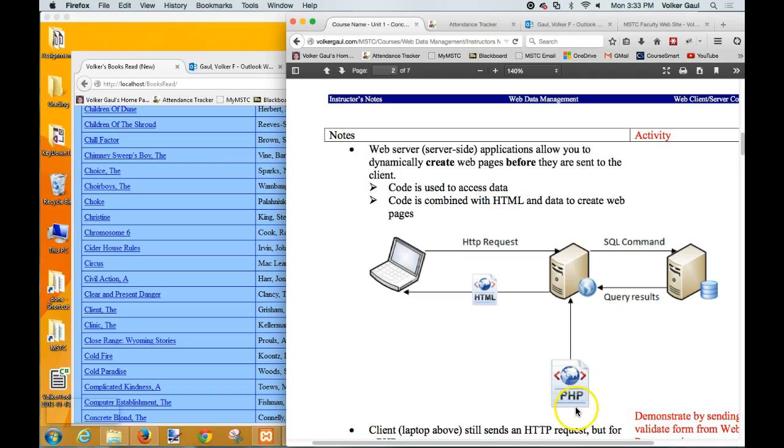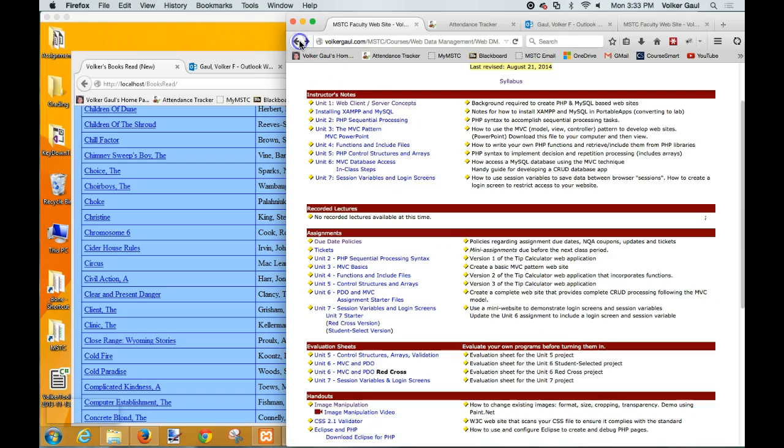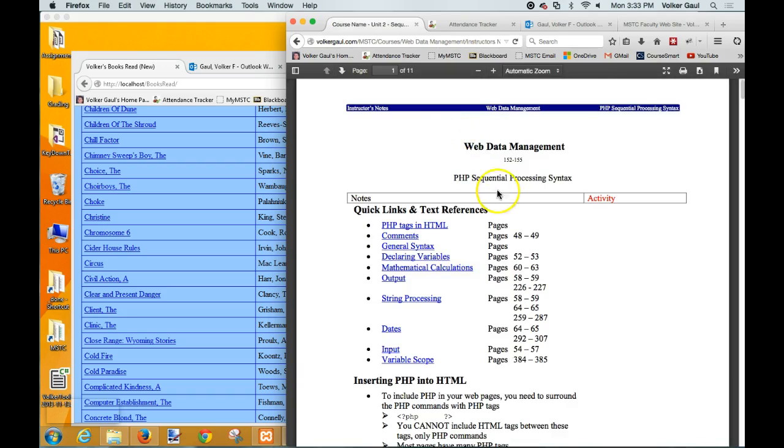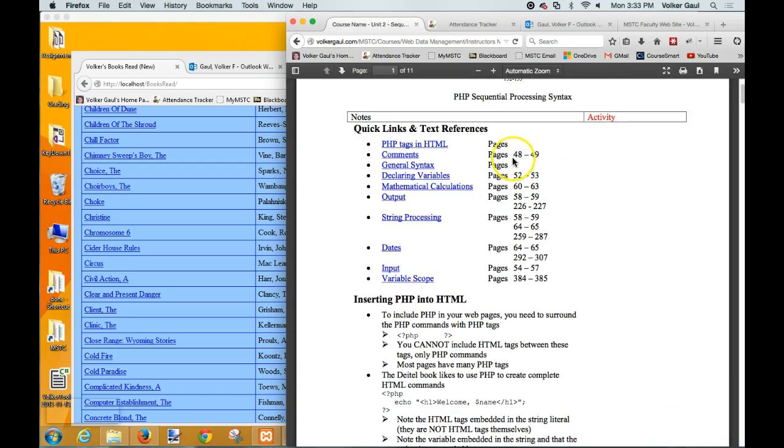And this part of it can get more and more complex as we go. That's all I have for today. Next time we'll jump right into Unit 2, which starts our PHP sequential processing. So if you want to get a jump start, you can kind of read that over. These notes also point you to pages in the book. Looks like for the most part we're in the late 40s to the upper mid 60s with a few diversions. You can read that stuff over if you want to prep for it. Otherwise, I'll guide you through it as we go.